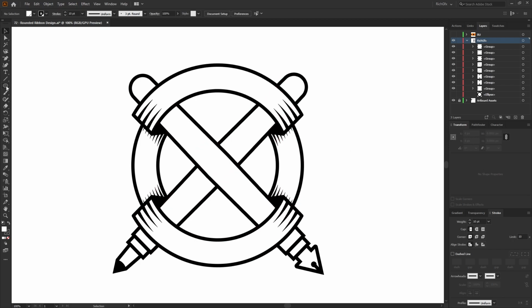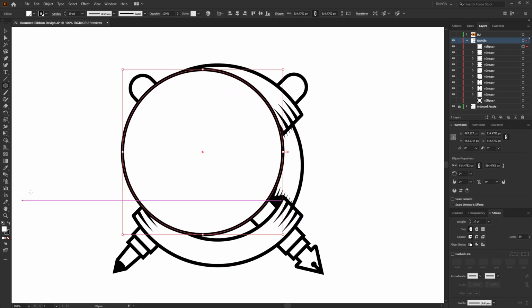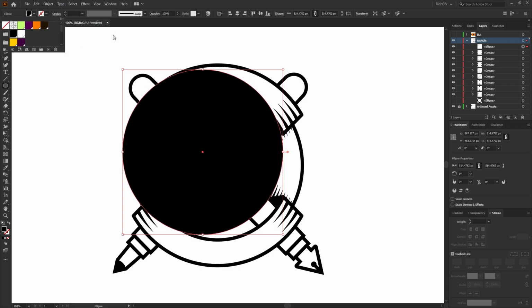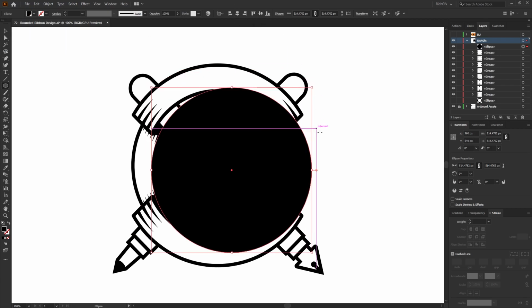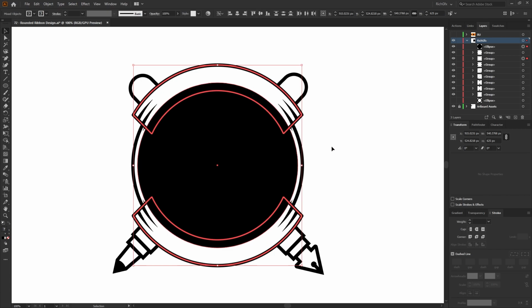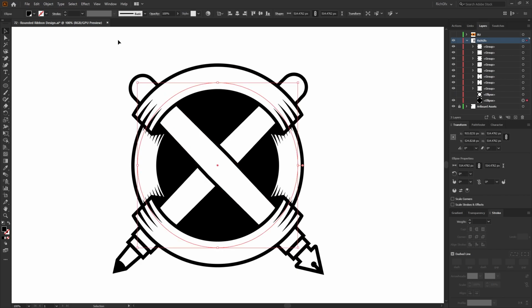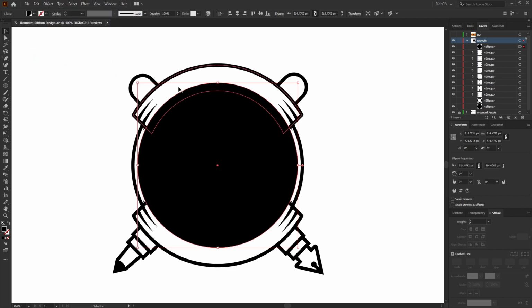Use the Control close square bracket shortcut just to bring it in front of the ribbon folds. Next, select the ellipse tool and then just drag out an ellipse, remove the stroke and then change the solid fill to black. Horizontally and vertically centre the ellipse to the ribbon shape, and then right click and go to Arrange, Centre Back.